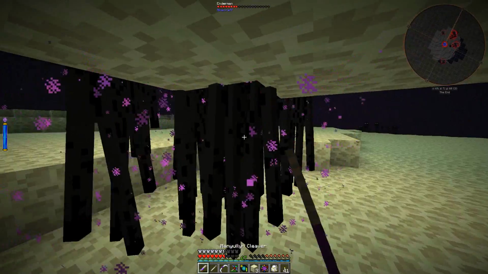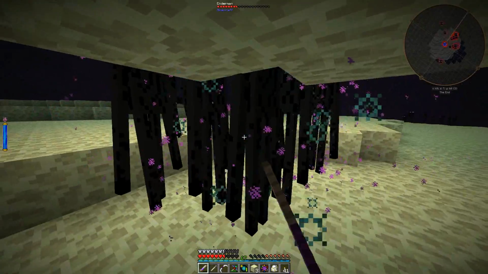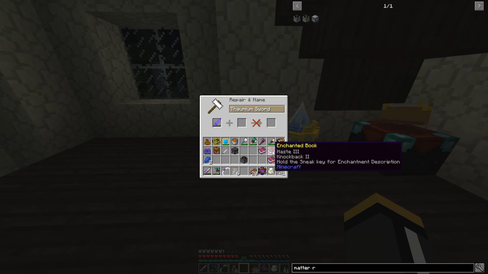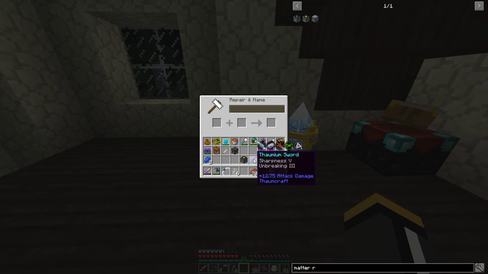I'm going to use up my XP on enchanting, and then we'll come back here and build an Enderman farm. Hooray! Now I can do some serious enchanting. I've got sharpness 3 on here, and I've got a sharpness 3 book, so I can bring that up to sharpness 4. I have a sharpness 4 book. Can I bring it up to sharpness 5? I can. And then I got the Unbreaking 3.